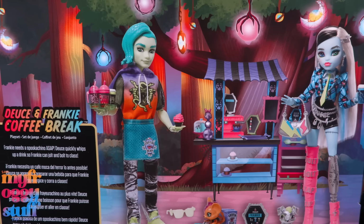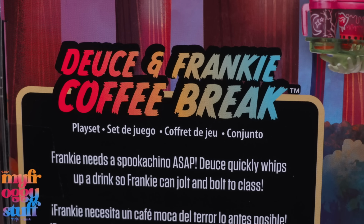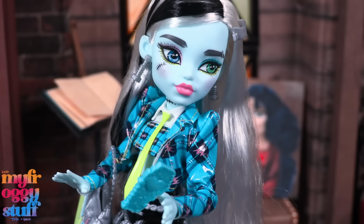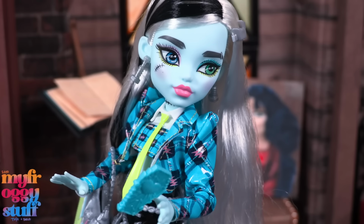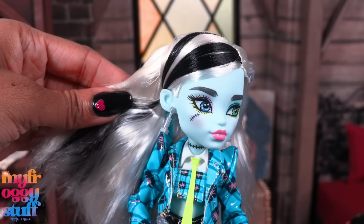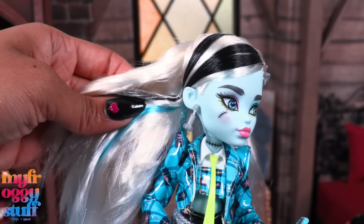Yeah! Deuce and Frankie coffee break. Frankie needs a spookachino ASAP. Deuce quickly whips up a drink so Frankie can jolt and bolt to class. What? Loving this look on Frankie. The bolt earrings are genius. Black and white hair with a tiny touch of blue in the back.